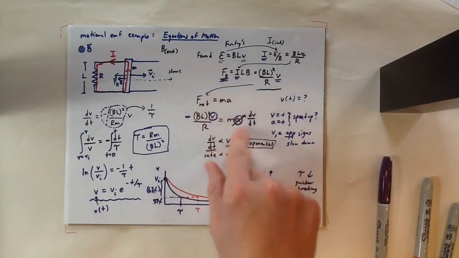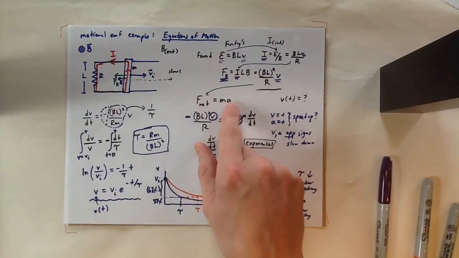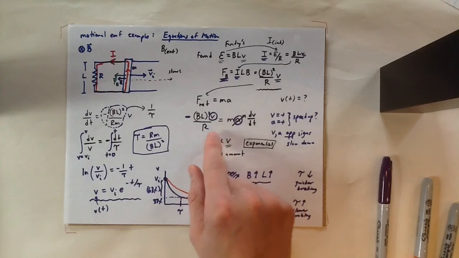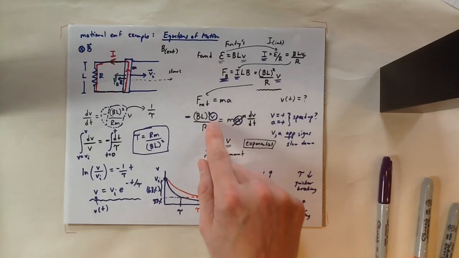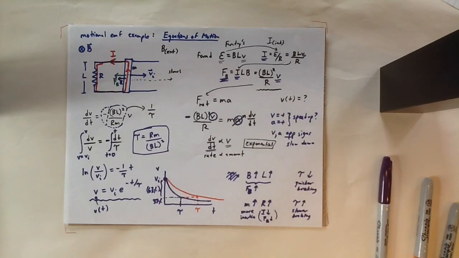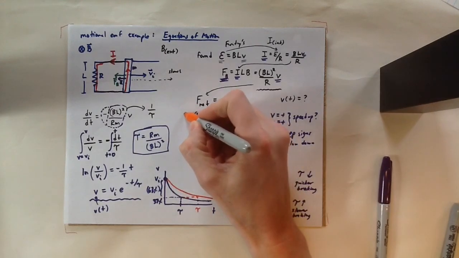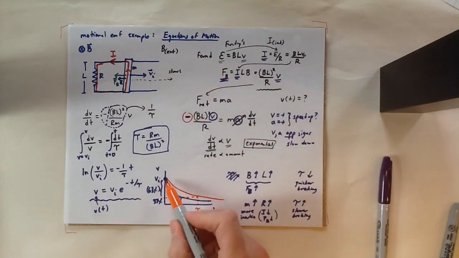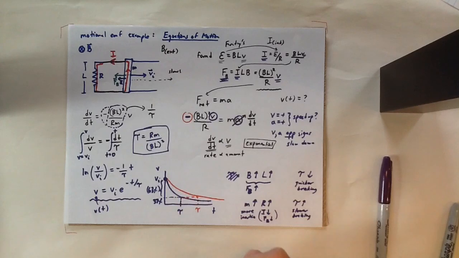Do be careful, of course, when you're putting it all together into F net equals ma to make sure that the relative signs of the acceleration and velocity make sense. If you're slowing down, then velocity and acceleration can't have the same sign. So you'll need to potentially consider throwing in an extra minus sign, because if we hadn't done that, of course, the velocity would be blowing up exponentially, not decaying exponentially.